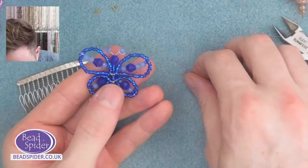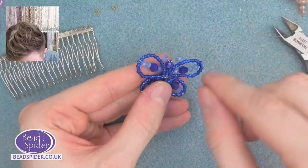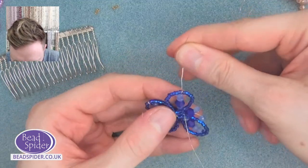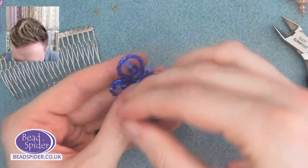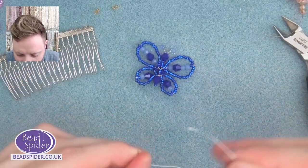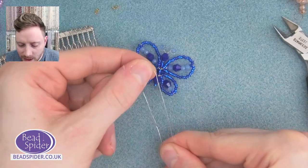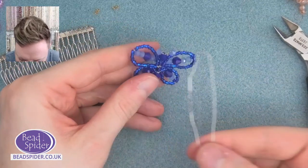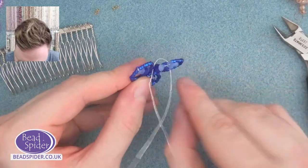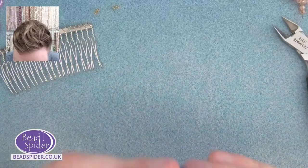Here we go. So with my wire, I've put it back in right-hand view now. I'll take my wire just underneath his neck. It doesn't really matter where you do this. Just sort of bend it in half, so it's nicely, let's find the nice central midpoint. It's around about here. And then I'll just loop it over his head. Make sure you do this to the back. You don't want to do it to the front. Otherwise you'll end up with a wonky butterfly, I guess.